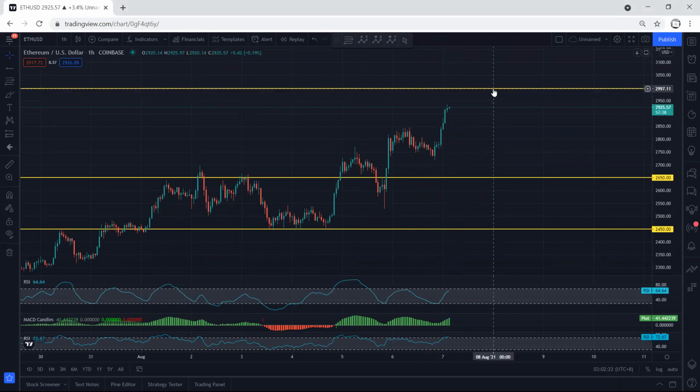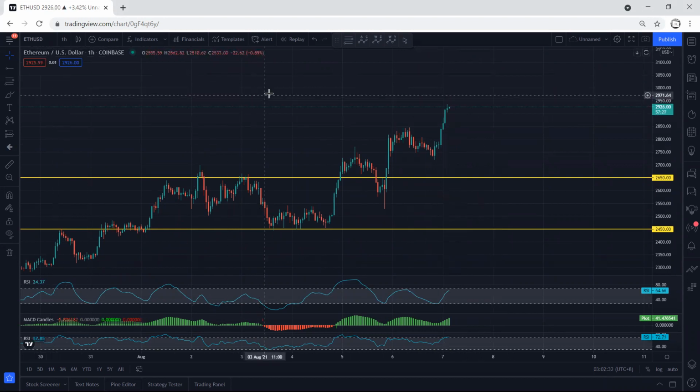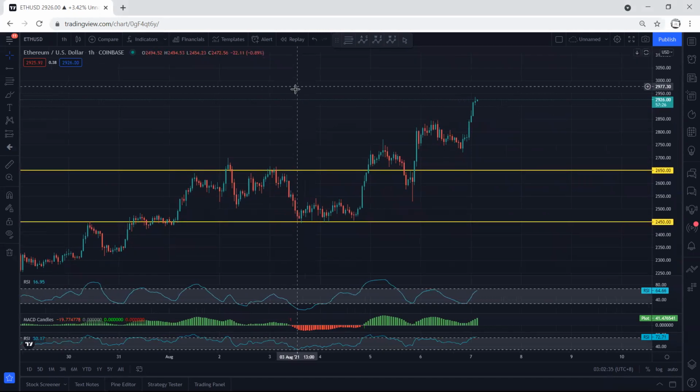Mostly we can look for buy, but as I discussed based on the weekly chart, we need to be quite careful if we want to look for buy, because I don't see the daily correction yet. Anyway, we just follow the chart. If I see any update, I will share.